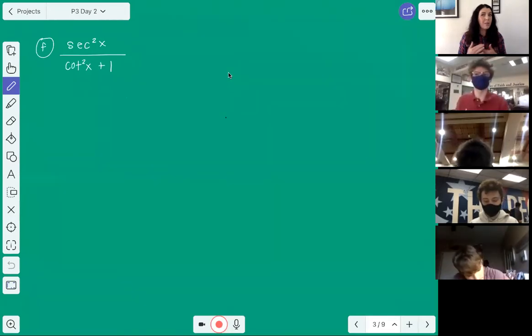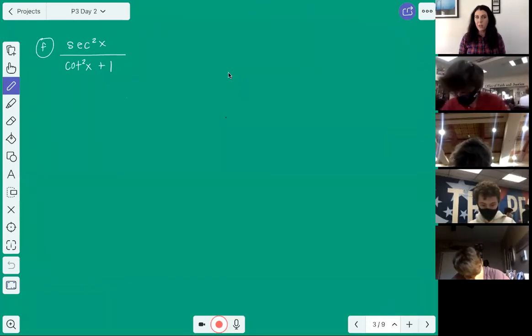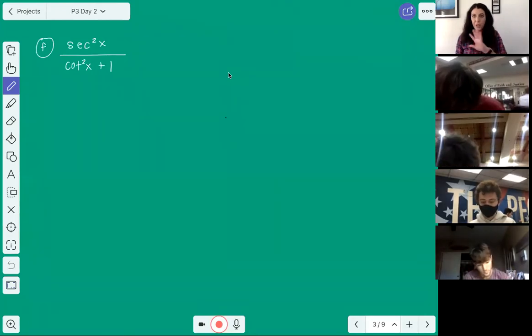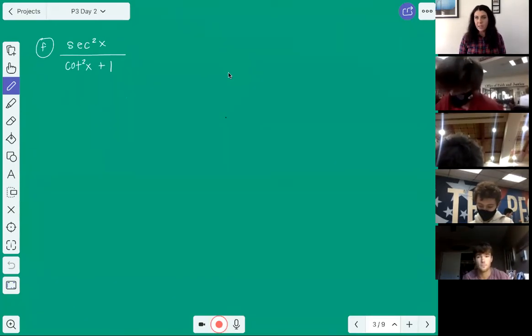If you see something and you think it might be one of those identities, see if you can come up with that identity using the strategies we talked about last time. You don't have to have all of them memorized. Again, if all you do is just flip to your book, you're not even giving it any effort. So try to come up with what identity you might see, what that looks like it could be.